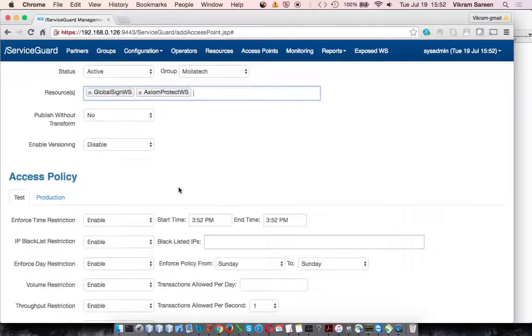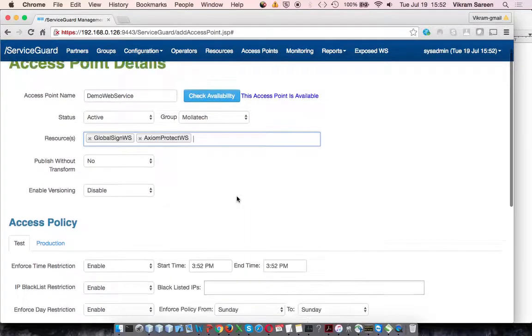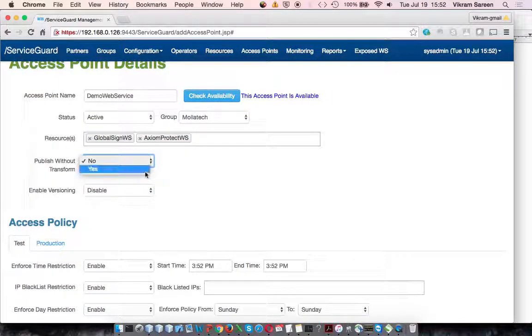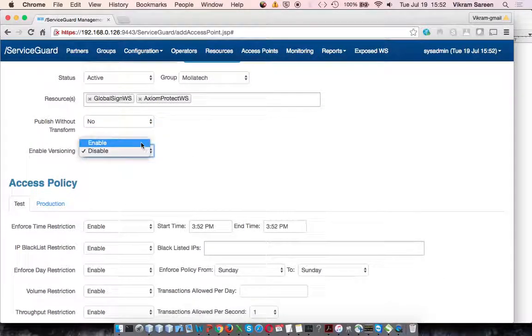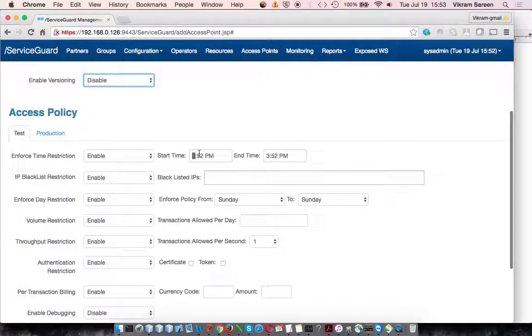So over there, what essentially a few of the features are there. I will not go into micro. So if you don't want to issue anything, you can straight away say yes, I want to publish directly. So no change will happen. Next is you want to enable versioning or not. So right now I'll just keep it disabled, go with the default version.